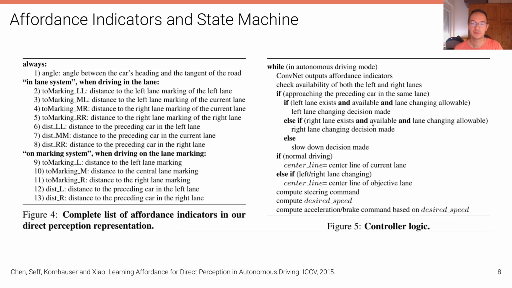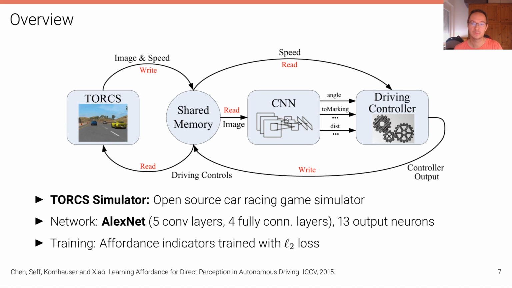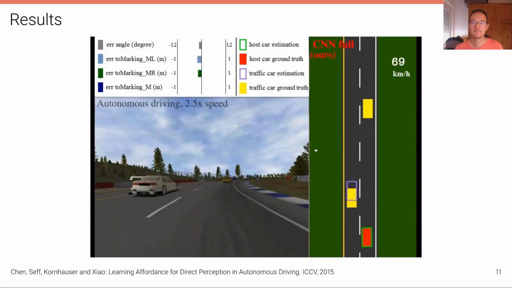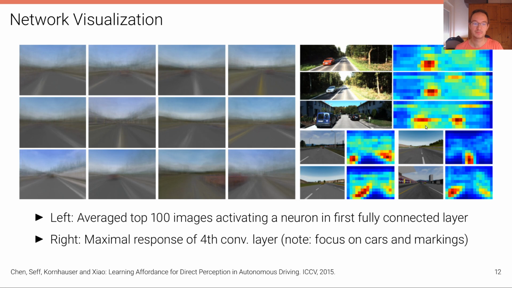If you go back to the model, this is one of the convolutional layers here, one of the last convolutional layers in the CNN, which give us a feature map. And so what has been visualized here is, for each of these input images, the maximal response in that fourth convolutional layer across all of the locations in that feature map. And of course, because of all of the downscaling in that AlexNet architecture, this feature map has a lower resolution compared to the original input image.